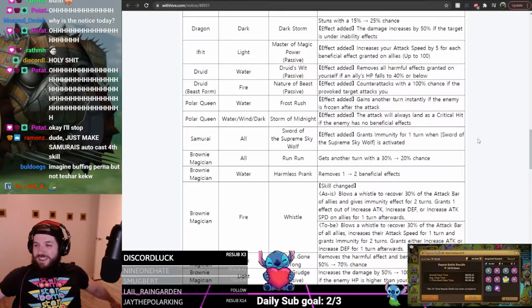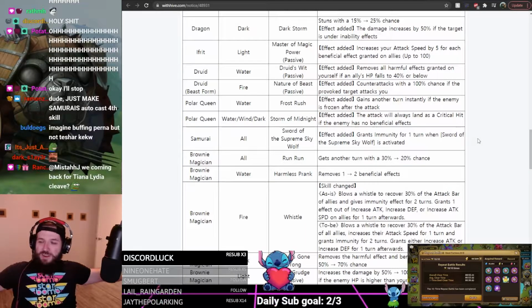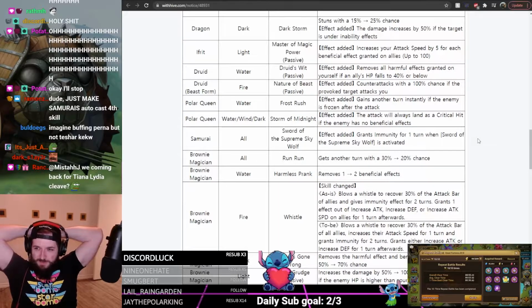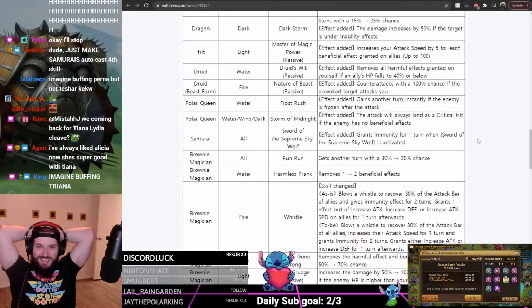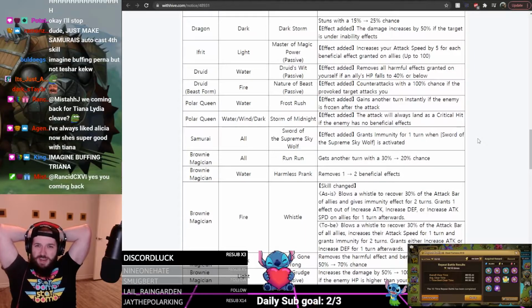Oh my god. Imagine buffing Perna and not Teshar. They did buff Teshar. Yeah, Alicia's really good. Dude, all Polar Queens are fucking great, man. Dude, I'm a little scared. I'm even more scared of Lydia now. God damn it. Alright, moving on.